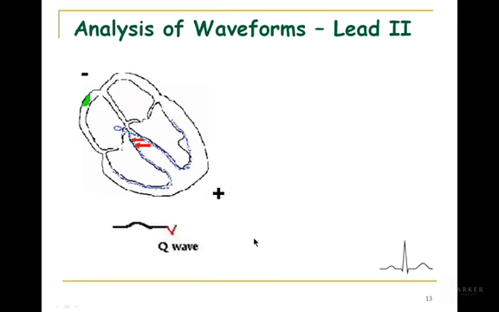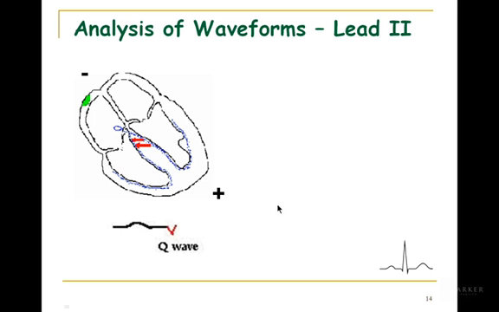What about the QRS complex? Well, let's do the Q wave first. The Q wave is this small downwards deflection that you may get on the ECG. It represents depolarization of the septum of the heart, and this shows the average direction of current flow in the septum. Why is it negative or downwards deflected? Because it's running towards the negative recording electrode. Why is it so small? Muscle mass, not a huge amount of muscle mass. Some of you may not even see a Q wave. There'll be plenty of you that will not see a Q wave when you do standard limb lead 2.